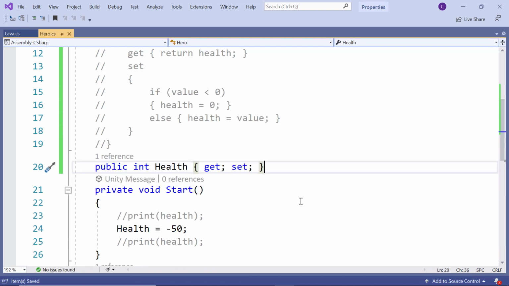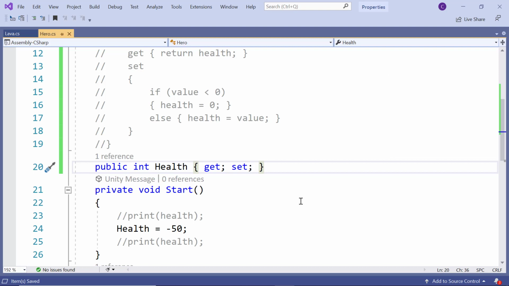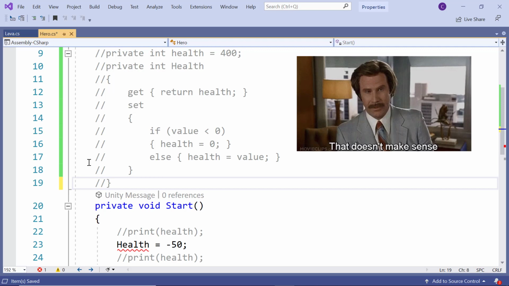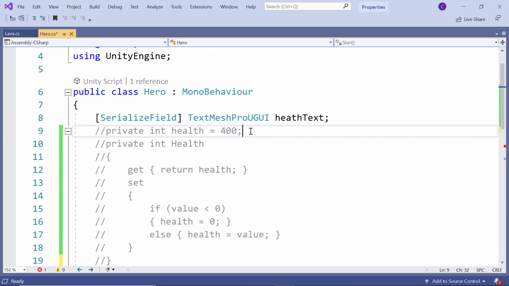In Unity, I believe it is just about saving time. If we don't need to add additional logic to the getter and setter, we can save time and declare the property without declaring the private variable and write accessors in a simple form. Since I don't like using properties if there are no restrictions on the variable, I don't use the automatic properties. I hope my more experienced colleagues will not scold me too much.